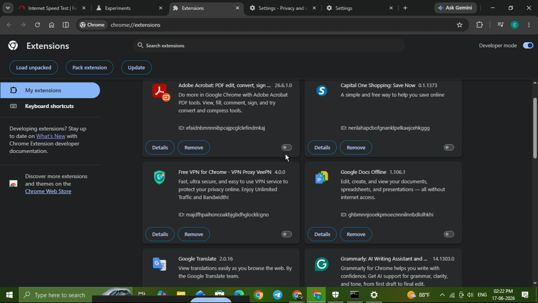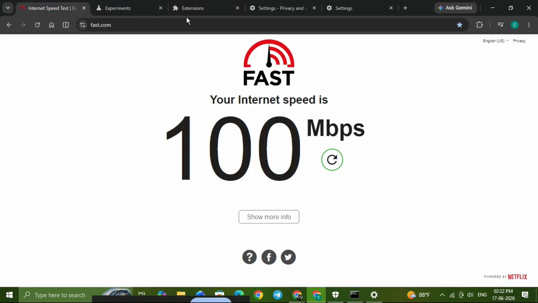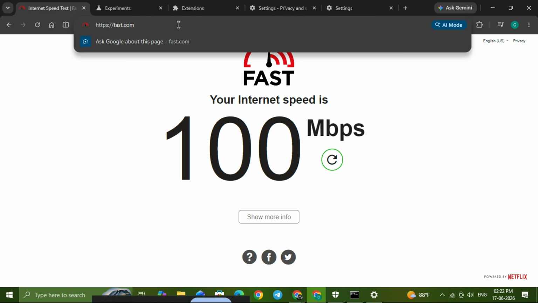Finally, don't overlook the URL itself, because sometimes the problem is as simple as a typo. A bad request error can appear if the web address includes the wrong path, strange characters, extra symbols, or a URL that is too long or incomplete. So carefully check the address bar and make sure the web address is correct. If you copied and pasted the link, try copying it again from the original source or go back to the main website and navigate to the page manually. Even a tiny mistake in the URL can trigger this error, so it's always worth double checking.